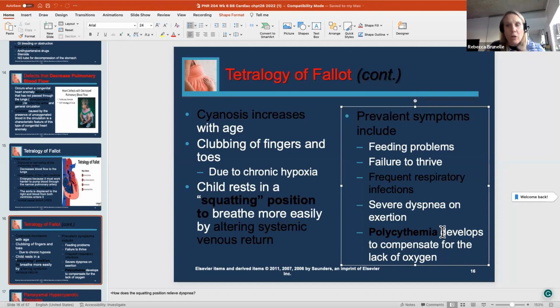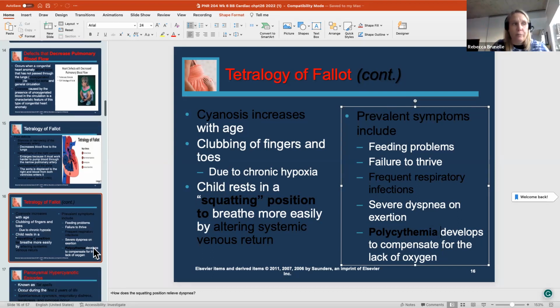So if you're having a hard time getting oxygen to your body because you have an obstructive lesion on the right side, and blood's not going out to your lungs to pick up oxygen, your body instinctively produces more red blood cells to try to offset your decreased oxygenation. So since you have more red blood cells, you have a higher likelihood of getting oxygen to the tissue that you need. So this is something that you'll see, like a hematocrit of 45, 48, higher than it should be, because they're compensating for their lack of oxygen.